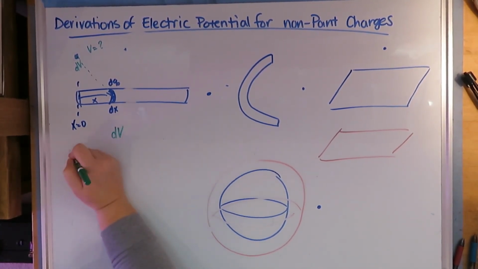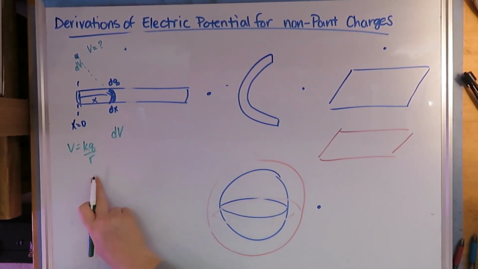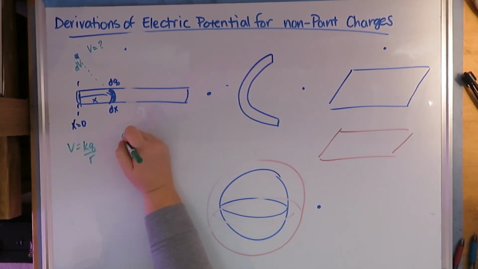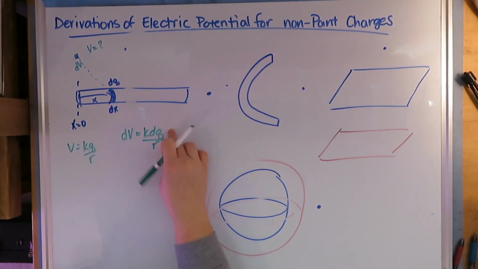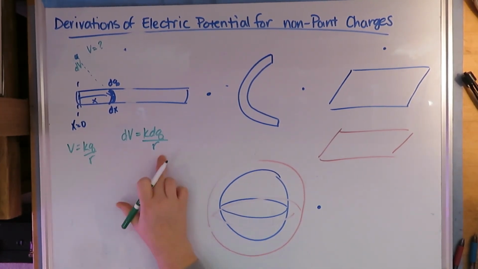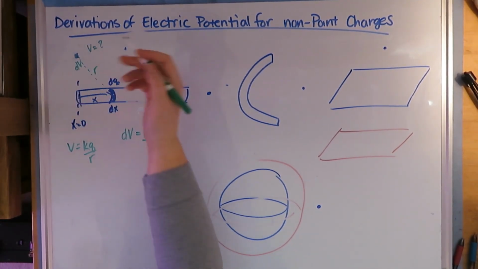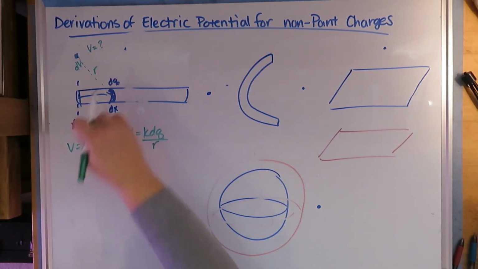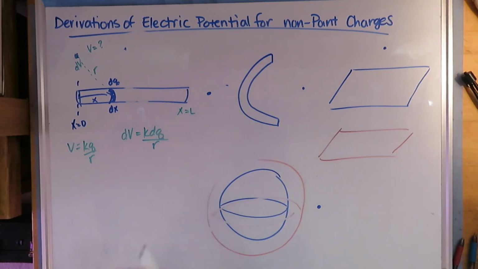And so the electric potential of a point charge is kq over r. So then dV is going to be k dq over r. And then I can go and sub in an equation for dq based on the linear charge density, whether it's uniform or not uniform. R would be this value right here, so I can then set up a triangle to relate r and x, and I'd integrate along x from x equals 0 to say x equals L.